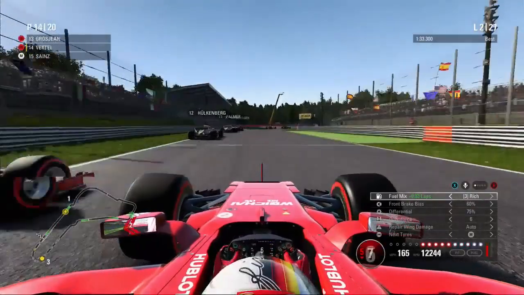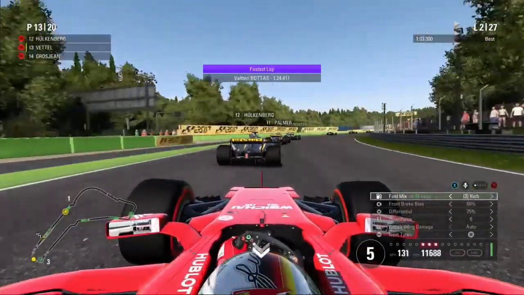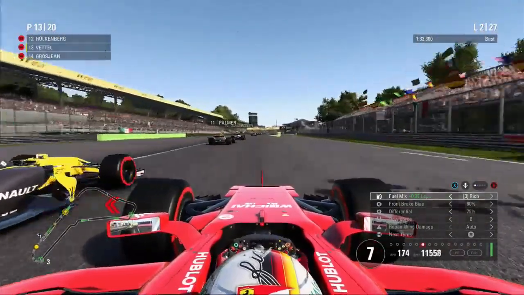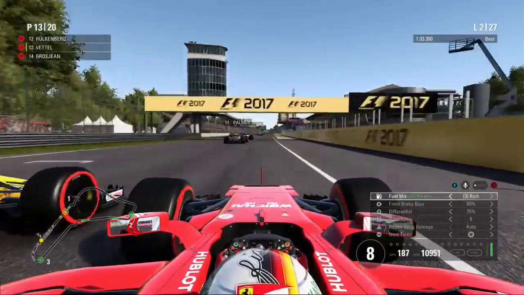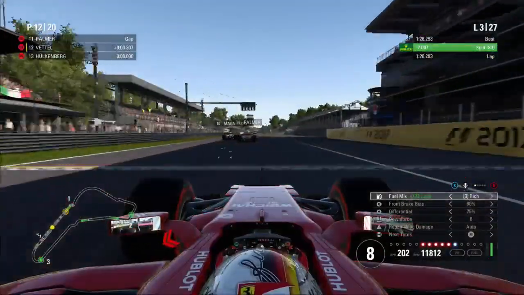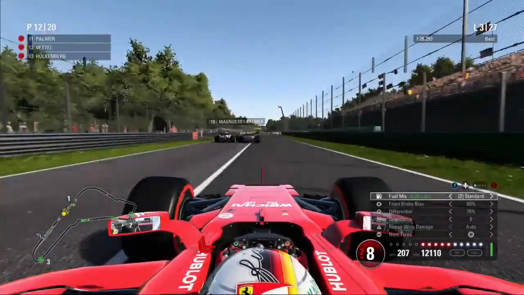So we're looking to get Grosjean to Parabolica again. We get such a fantastic run through the Ascari section of the track. The downforce on this car is absolutely fantastic. I mean, in my career mode, the Toro Rosso feels pretty good, but this Ferrari just takes the downforce to another level. We're trying to get past Hulkenberg. The straight line speed isn't amazing. I don't think I actually put a setup on either.